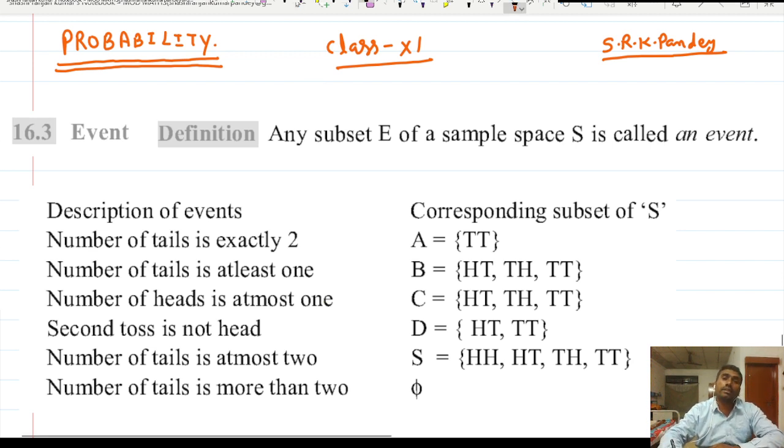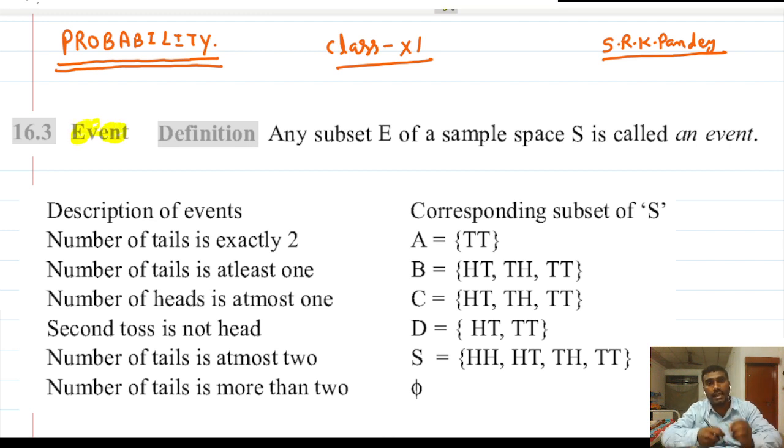So first of all, hopefully you all know the meaning of an event, right? An event is what, actually, when we are doing any random experiment? Whatever we want, that is our event, or whatever thing we are talking about is our event. Let us suppose we are throwing a dice, and I want the outcome to be 6. Which sample point are we talking about? 6. So 6 is an event here for us.